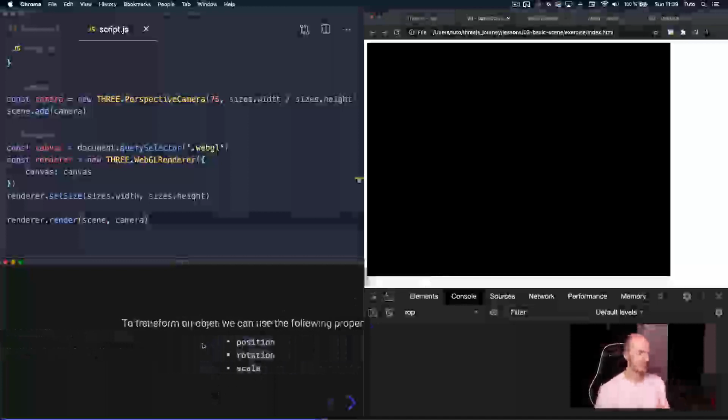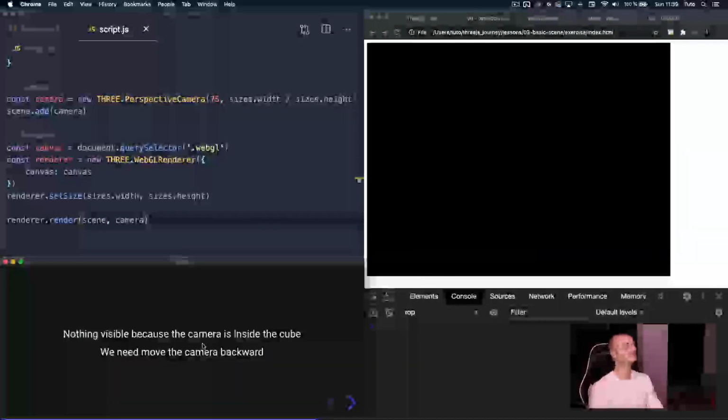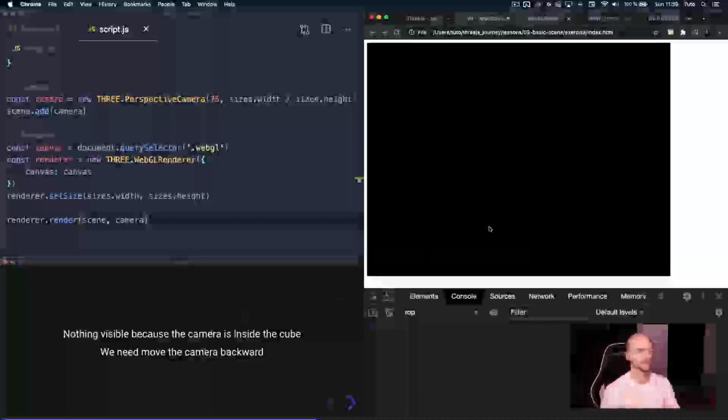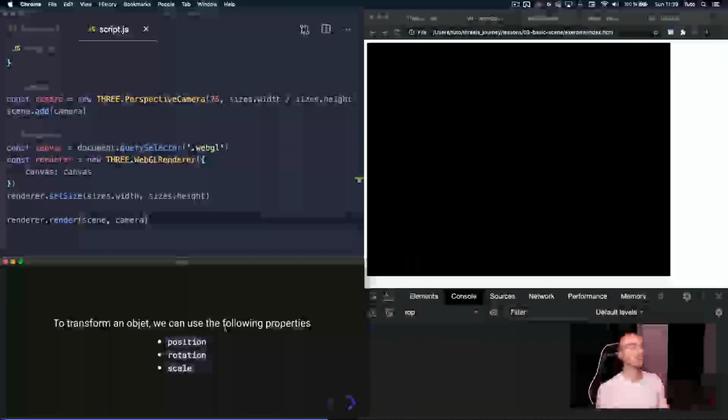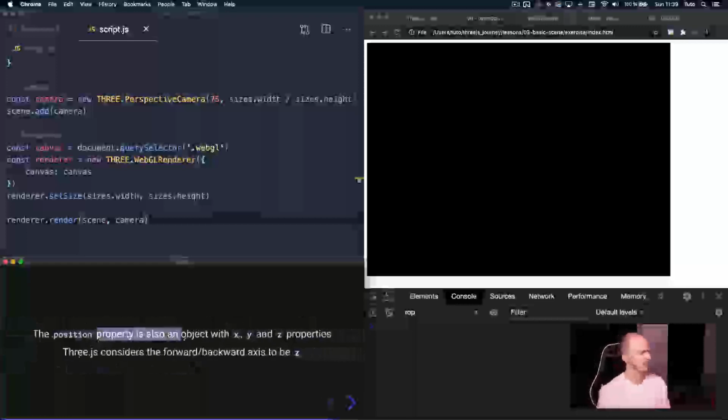We are going to move the camera backward a little. But how do we move objects? I have a full lesson about that in one or two lessons, but right now we still want our cube, so we are just going to start slowly and move the camera backward a little. To move objects, and it can be any object, our cube, our camera, or anything else we can create, we can use the position, rotation, and scale properties. Because we just want to move backward, we are just going to use the position on the camera. We could have moved the cube, but instead let's move the camera. It's up to you.